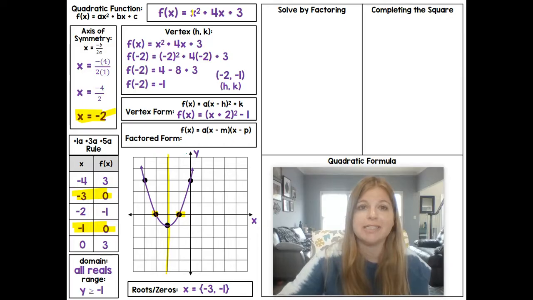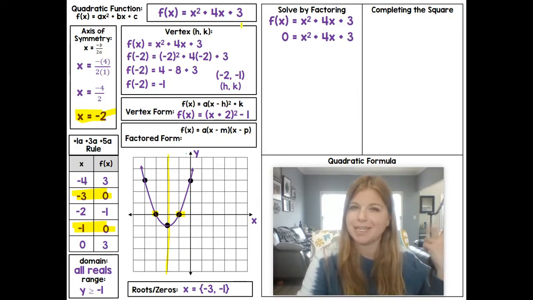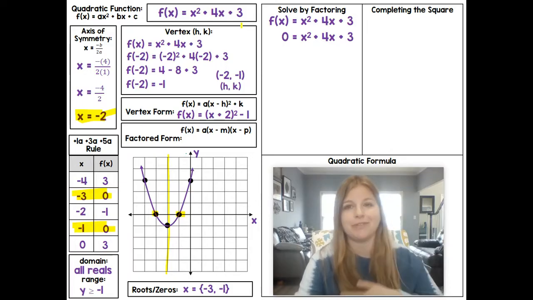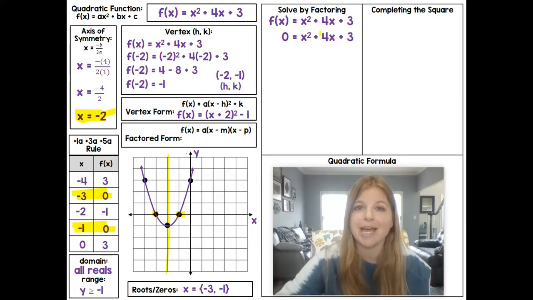Now factoring. Let's say we took this function f(x) = x² + 4x + 3, and I said to you, solve it by factoring. So first step in solving a polynomial equation is to set the equation equal to zero. So we set the f(x) equal to zero, which remember means you're really setting the y equal to zero, which is how you find the x-intercept, which is what we just did in the graph. Anyway, if I was to factor, I'd have to figure out what factors multiply to get 3, but add up to get 4.